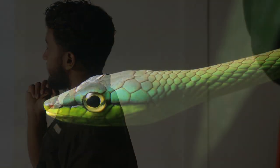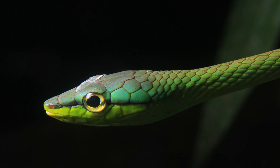Right, this is a green vine snake. Very hard to spot, for obvious reasons: it's green, it's in a bush. It's kind of out of focus, but I like how the shadow shows here. I didn't really get any time to change the shot. But how big a snake is it? He was thin, but about that long.